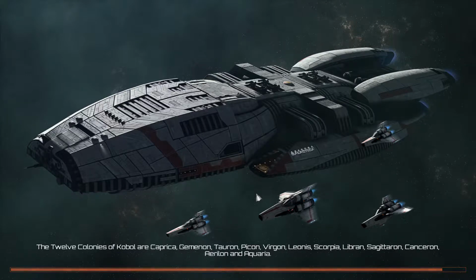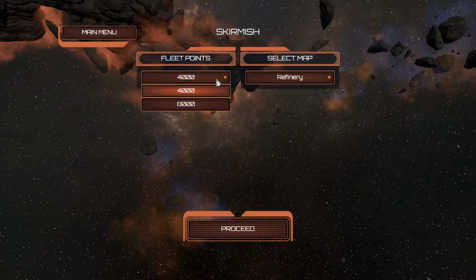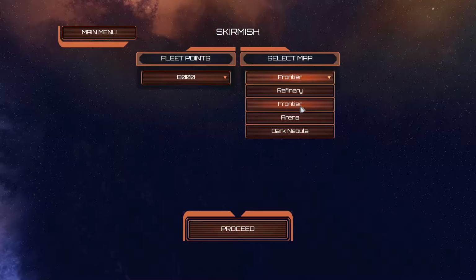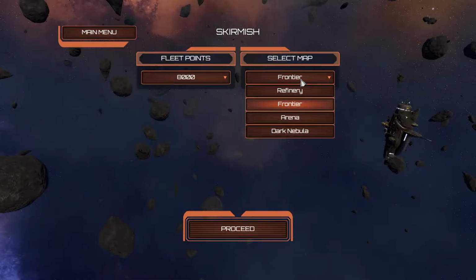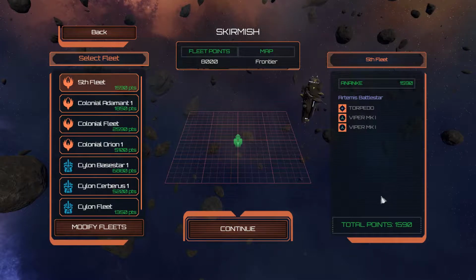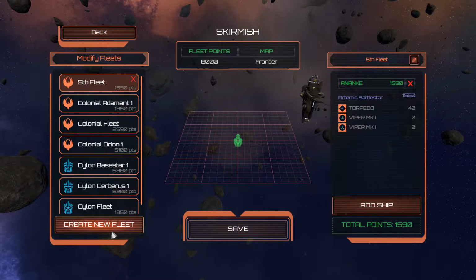Let's see what the Colonial fleet could have done had not every ship been ordered to stand down by the president during that time period. So let's maximize our points here. Let's go to the frontier. Yeah, that works. Go to the frontier. Proceed. We'll modify the fifth fleet. Oh, wait, then. Go back. Modify fleet.